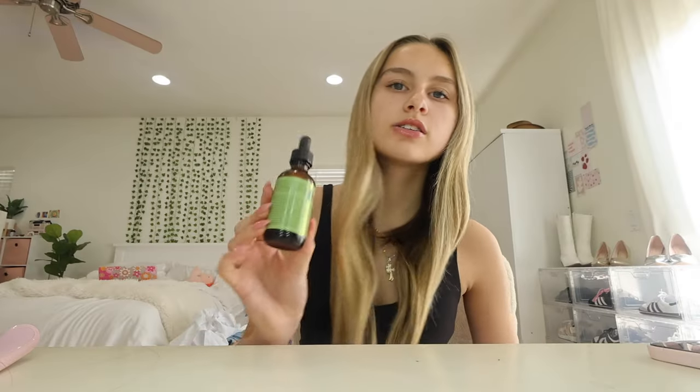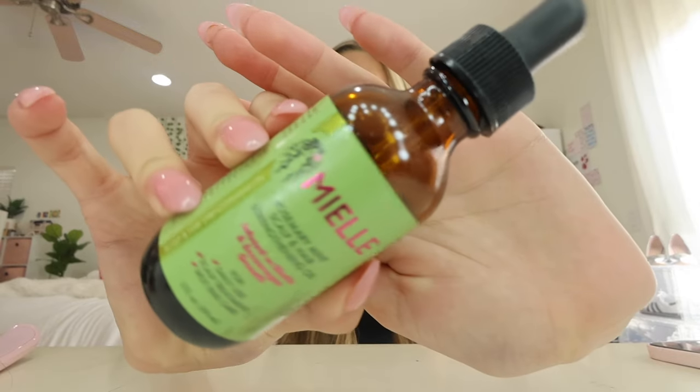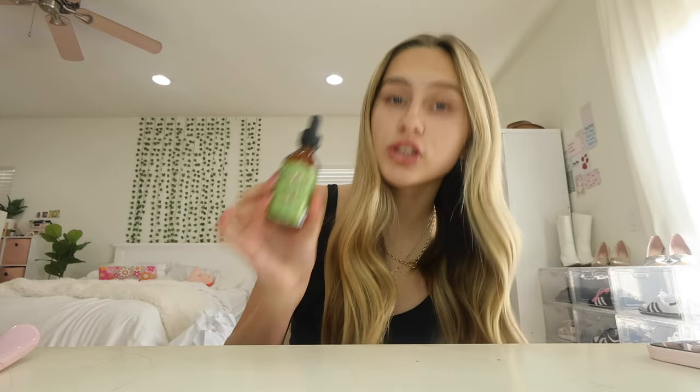The first step in glowing up is oiling our hair. The oil that I use is the Millie Rosemary Mint Scalp and Hair Strengthening Oil. I use this every time I'm about to take my everything shower because I just put it in my scalp and in my ends, and it really helps with hair growth and just nourishing my hair. And this stuff works so good.